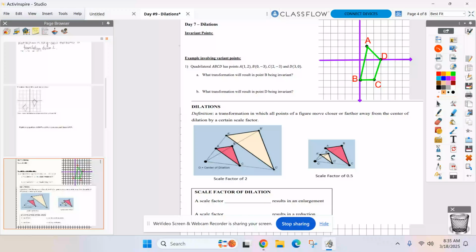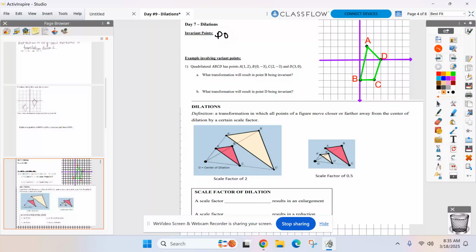I'm pretty sure we've done problems this unit where we've done like a reflection and a point never moved. It just stayed right on that line because it was on the line of reflection. I don't know if you guys remember any specific question like that, but I'm sure we've done problems where, okay, I want you to do this, but one of the points just stayed exactly where it was. I'm going to give a name to those points now. Those points that never move are called invariant points.